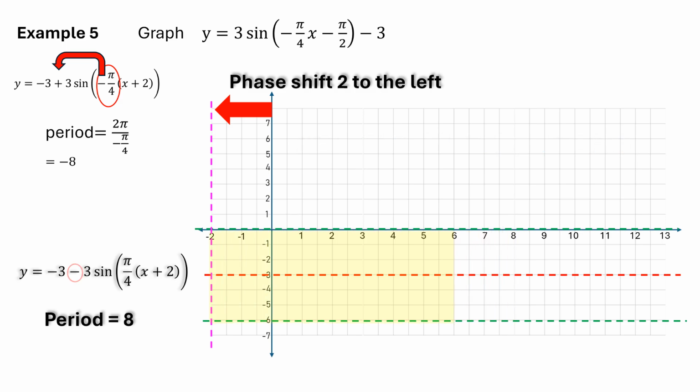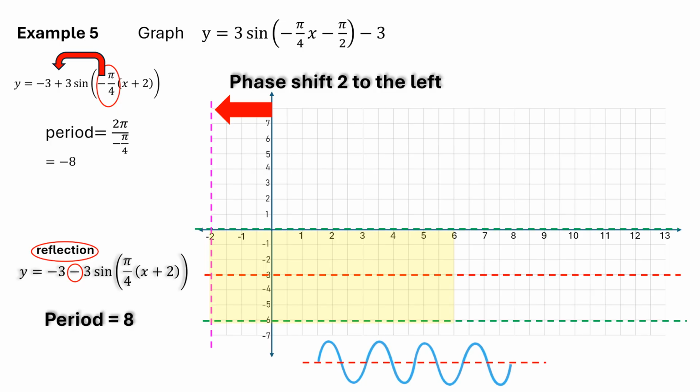That negative sign tells me that I'm going to have to flip the function. If you put a negative sign in front of sine or cosine, that means you need to flip it upside down. That is a reflection across the midline. And so now, instead of the function looking like this, where it starts at the midline and increases up to the maximum and then goes down to the minimum and back up to the midline, now we're going to have to flip it upside down, and it'll start out at the midline, but it will decrease instead of increasing. So it'll look like this.